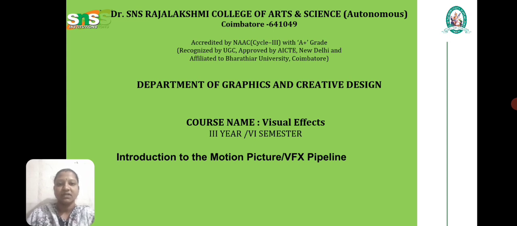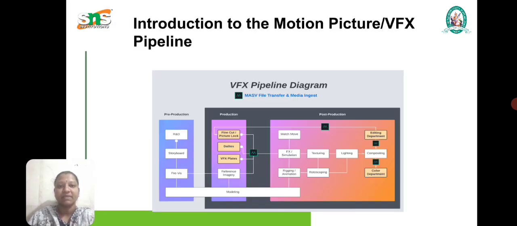In this video, we are going to see the visual effects, an introduction to motion pictures or the VFX pipeline. The motion pictures or VFX pipeline is a structured workflow that takes a film or a video's visual effects from its conceptual stage to the final product on the screen. Mostly it involves interconnected stages and processes according to our need.